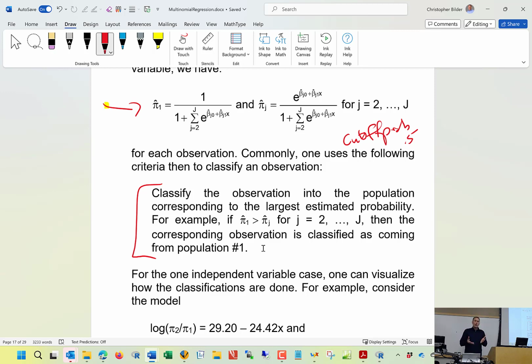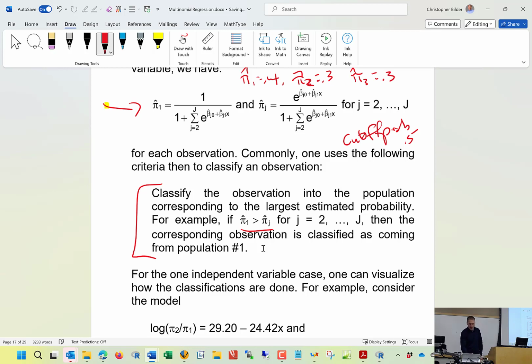Now, you could use a little bit of a different criteria than what I've just introduced here for the multinomial regression models. I never see it used, though, in practice. So what that would mean is, let's say you have pi hat 1 to be 0.4, pi hat sub 2 to be 0.3, pi hat 3 to be 0.3.